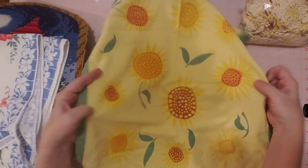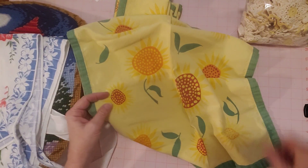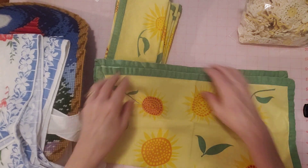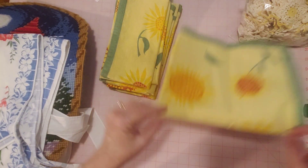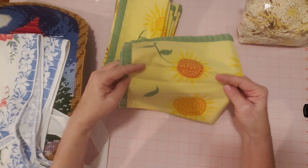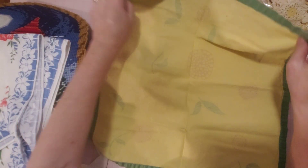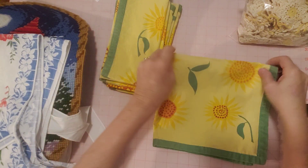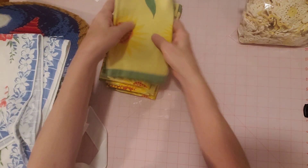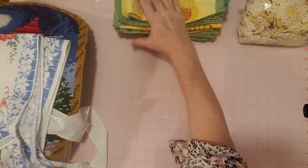The back is plain yellow, and the front has the pretty sunflowers. They're a nice big size. They have sunflowers, some leaves, and a green border — a nice big cloth napkin. It's kind of thickish but not too thick — not upholstery thickness, more like a cotton blend of some kind. There's no tag, so that doesn't help me tell you what type of fabric it is, but it might be 100% cotton — just a thicker cotton. That's six of those that will be in my shop. None of them have stains or anything, and I got them at a thrift store.